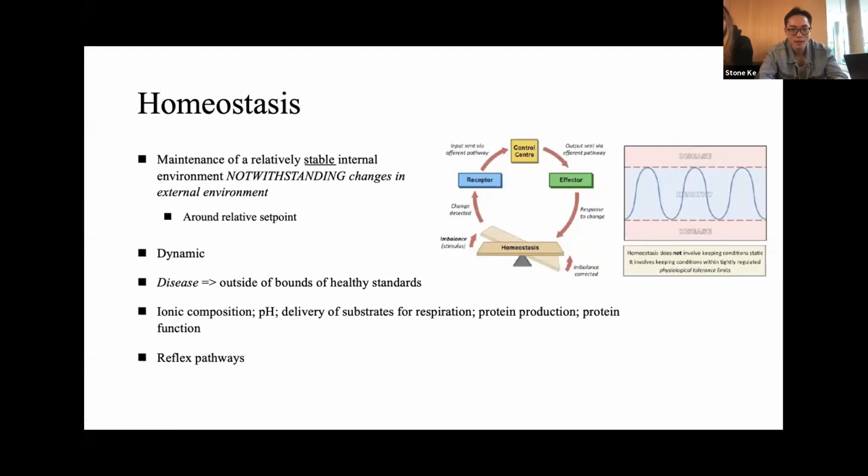Now, they always like to ask about homeostasis. Just remember it's dynamic. So it's not a constant set level, but a constant oscillation within a range. If you fall outside that range, you get disease. The other thing is reflex pathways. As you see on the slide, you'll have an input, a stimulus, some sort of imbalance, like too low blood pH, right? You'll get a receptor detecting that, a control center, an effector, it'll correct the stimulus, and it'll balance itself out. Lawrence, next slide.